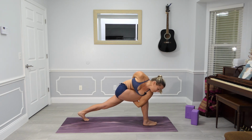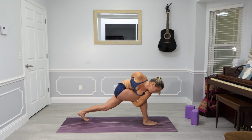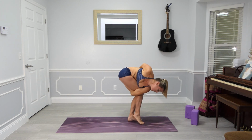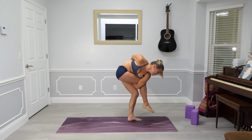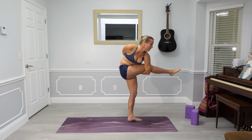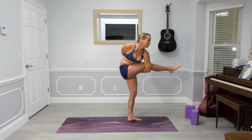And then, if you want, let's go ahead and come into revolved bird of paradise. So it's just an option. It can be challenging, but let's have some fun. Go ahead, bring the left foot forward. Come up high on the right tippy toes. And then maybe you go ahead and straighten your right leg towards the front of the room. Lift through the chest.